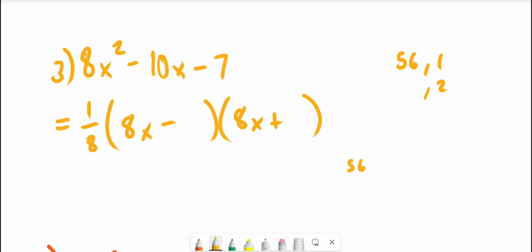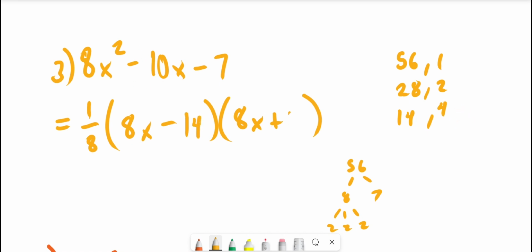56 and 1, well, even if you don't know your times tables up to 56, we could always make a factor tree. We could say 56, which was 8 times 7, and that 8 turns into three 2s. And so this is going to be 2 times 4 times 7, that's 28. Are there any 3s? No. Are there any 4s? Yes, there's two 2s. And then the rest is 2 times 7, which is 14. When can we stop? When we have a difference, because this is different signs difference, of 10. And there it is, 14 and 4.